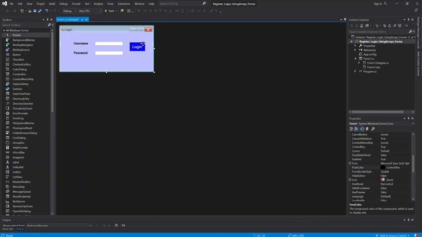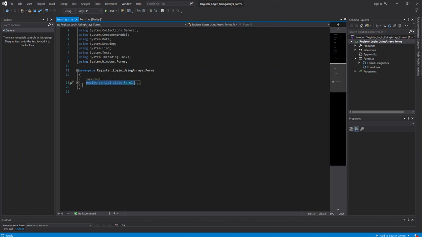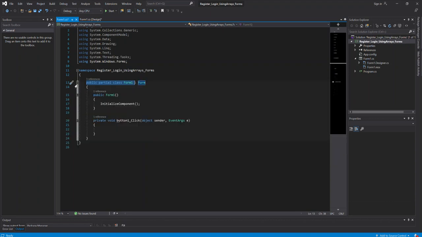I want to program this. When we want to program the login here, double click here. It takes me to the code. As you see, the code is similar to the code as in the console. It contains a class. This is the class. See, if I close it, this is the class. And inside the class, there is a special method. Just leave it. And there is a method here which is called for the button click.